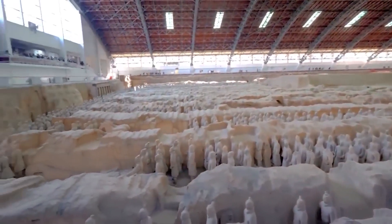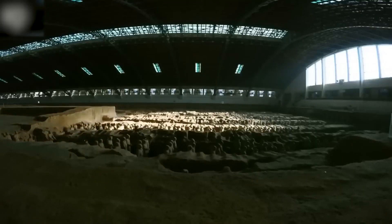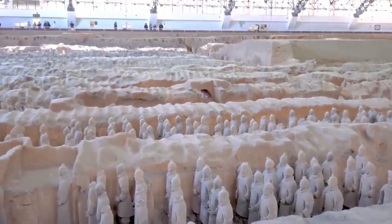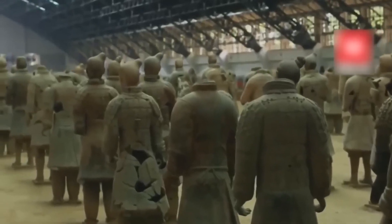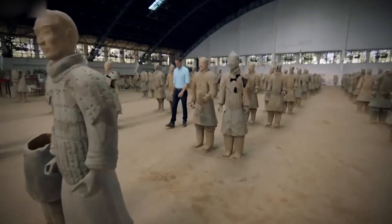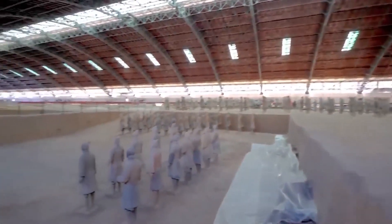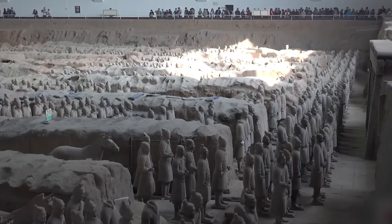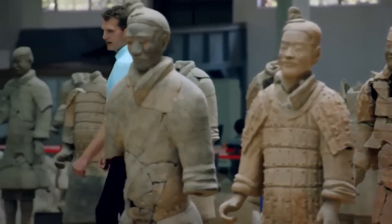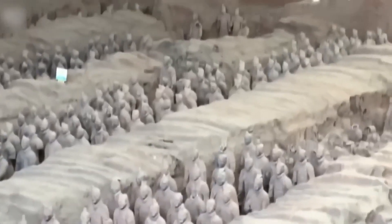Think about all the effort that would go into making a single statue worthy of an emperor, and now imagine making 8,000 soldiers, 130 chariots, and 520 horses just to please the fallen man. This was a time when mass production was not something you could do without a massive workforce. Finding these after 2,000 years in such pristine condition is truly a marvel of engineering and luck. The tomb they protect has not been opened by archaeologists — partially because the Chinese government has refused, and partially because opening it could damage the Emperor's remains.